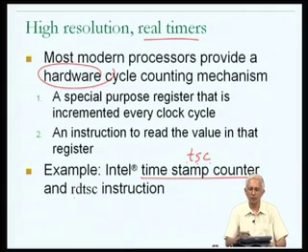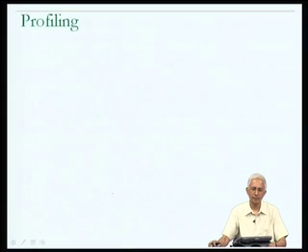So one could use this instruction before and after the region of interest in the program, and by calculating the difference between the two and knowing the amount of time that a cycle is, one can get very accurate estimates of how much time is spent in a region of the program. Okay, now with this idea about timing, we understand that there are mechanisms at the level of a full program, such as time. There are mechanisms at the level of parts of a program, such as get time of day. And there are even more accurate mechanisms which will give us cycle counts of parts of a program, such as the hardware timestamp counter type mechanisms.